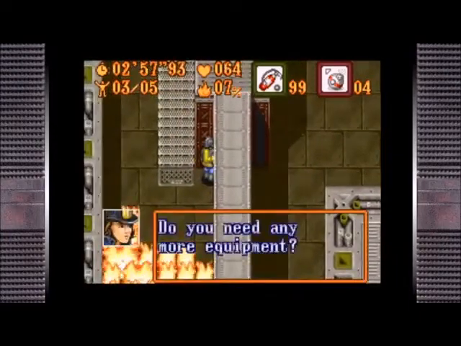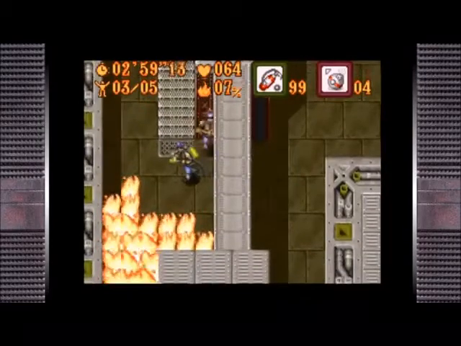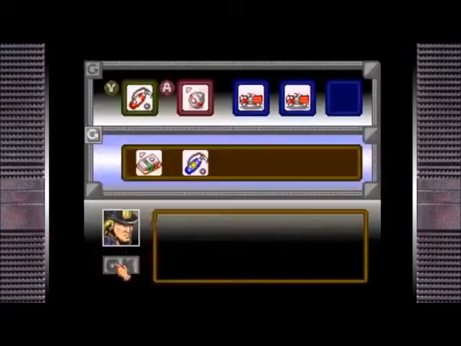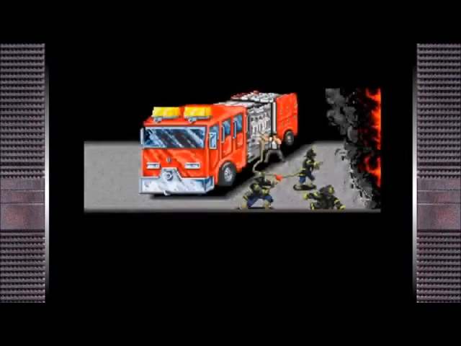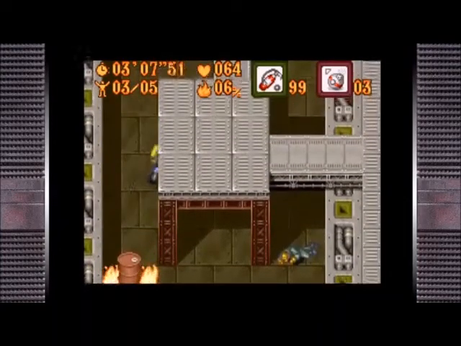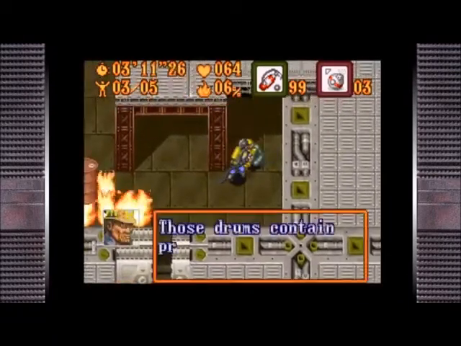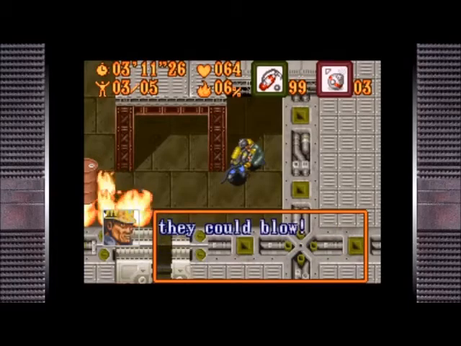So we're going to talk to her. Do you need any more equipment? I don't, actually, but there she is. I'm going to throw one of those. We're going to use another fire truck, because why the hell not? Use the hoses. So here's where you have to be real careful of fire being behind walls, underneath walkways and stuff. So we're going to save this guy. The drums contain propane. If the fire hits them, they could blow.